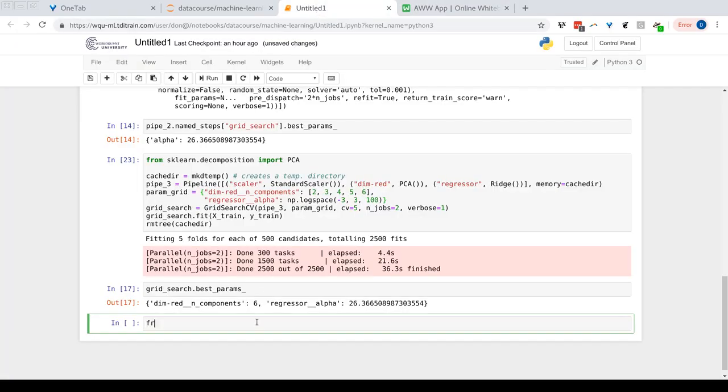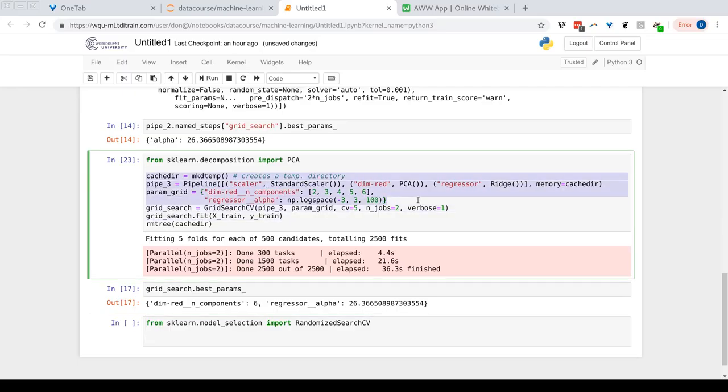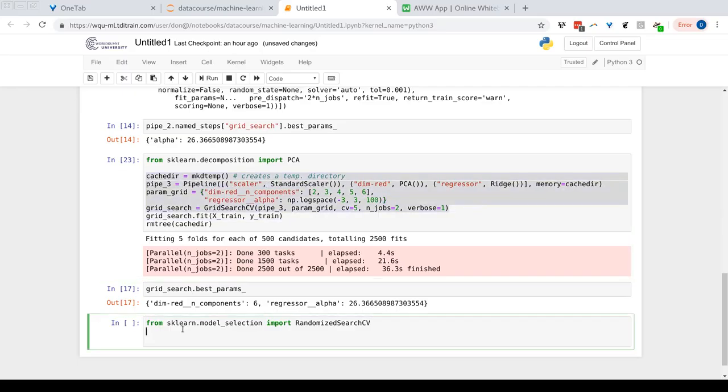So let's try a randomized search in scikit-learn. From model selection, import randomized search, and we have very similar syntax as grid search. In fact, let me just copy paste some things.